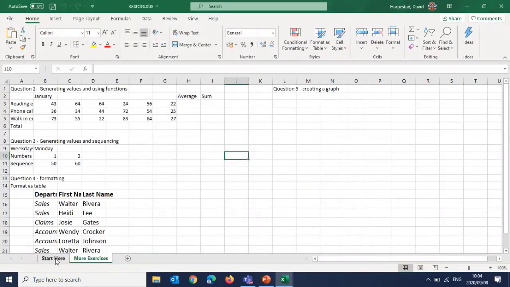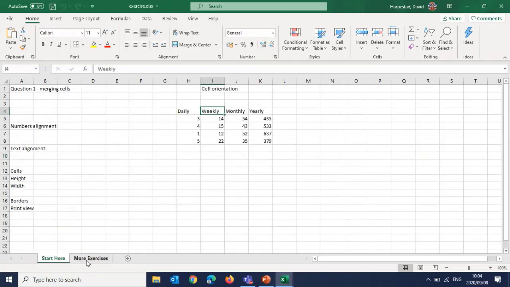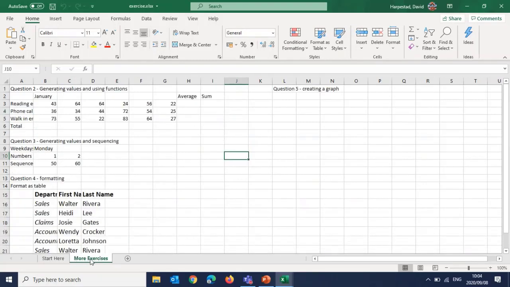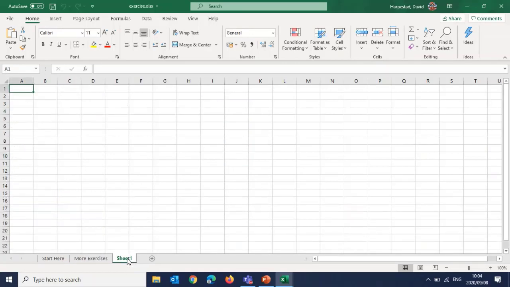All right. The first thing you're going to notice about Excel, it has something called Sheets. At the bottom of your screen, you'll see I've just renamed them, Start Here, and More Exercises. If I click on the little plus sign, it's going to give me a new little sheet. So basically, it's a separate working area where you can actually work. And that's a nice thing with Excel. So you can have quite a number of sheets. I think it's about 26 or so, even more probably. So you can actually do separate calculations and whatnot per sheet.